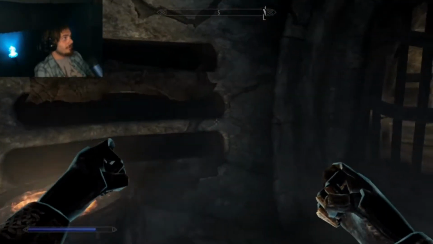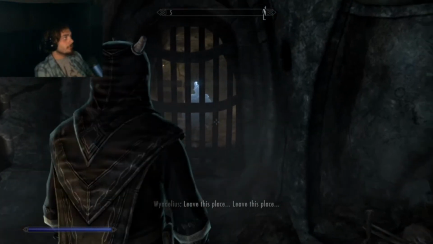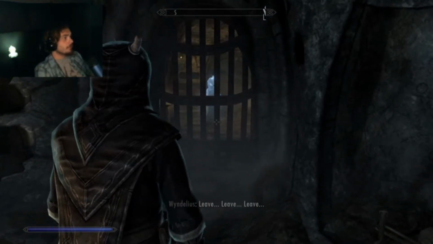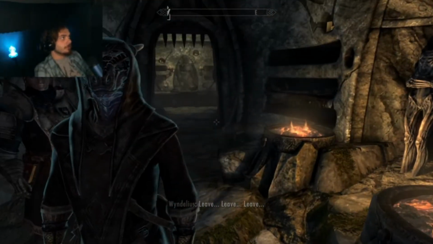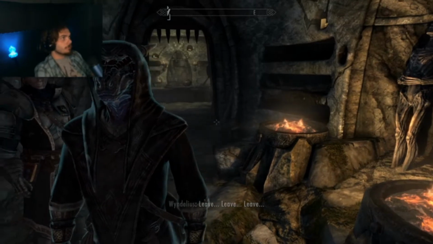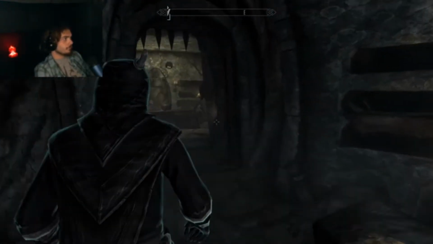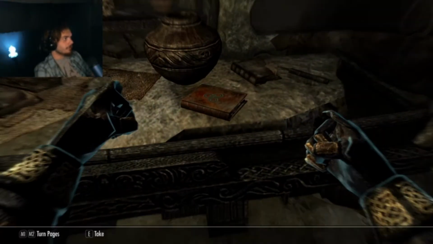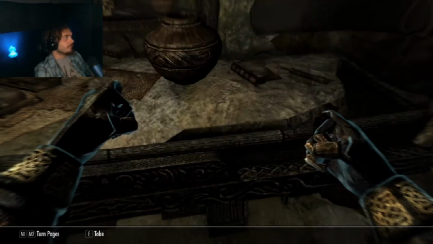Just look, that Duragar is dead. Leave this place. Leave this place. Leave. Leave. A phantom. Leave. Go, Mew. Furthering. To investigate. For the ages of man, all we are.